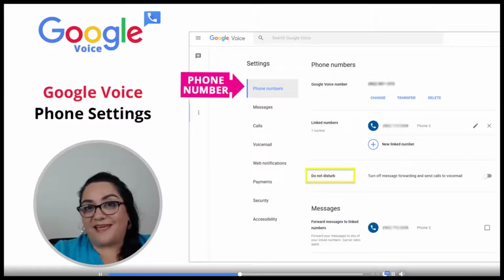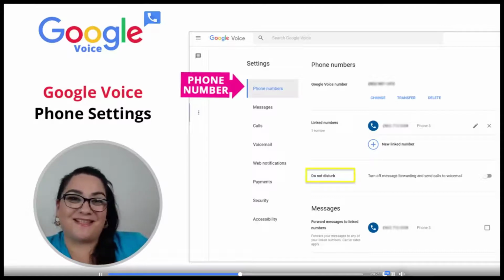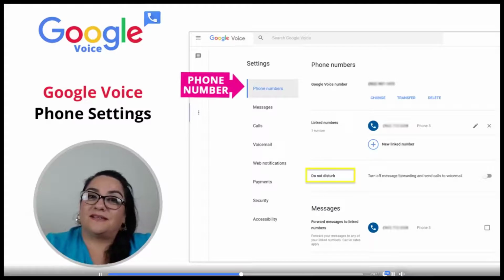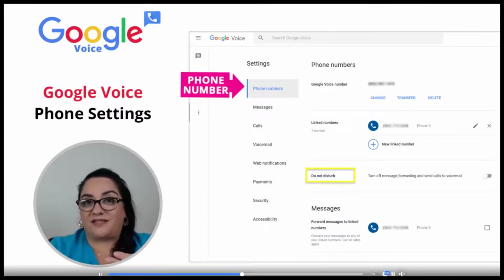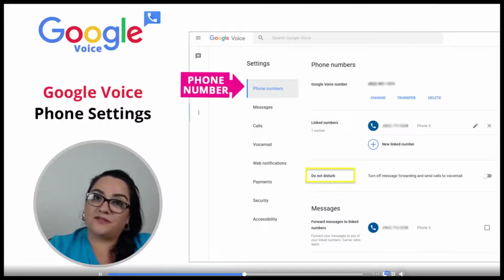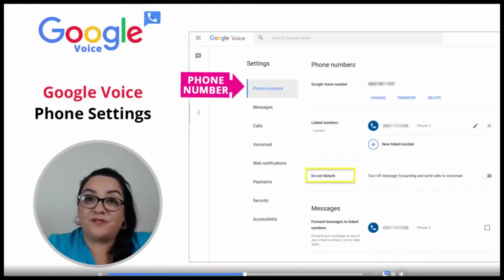Now this feature is really handy, and I have to confess I use it all the time. As your business starts growing, and even though I do my sales exclusively online, there are times when I'm getting tons of customer service calls, especially when Avon is offering a free gift, like the other day, and our customers forget to put the gift in, or there are issues that they didn't receive something in their order. It seems like it comes in waves, but when I'm in the middle of a project and I can't be answering the phone all day, I dedicate my customer service call times, usually in the morning, sometimes in the afternoon, and I'll just put my phone on Do Not Disturb.